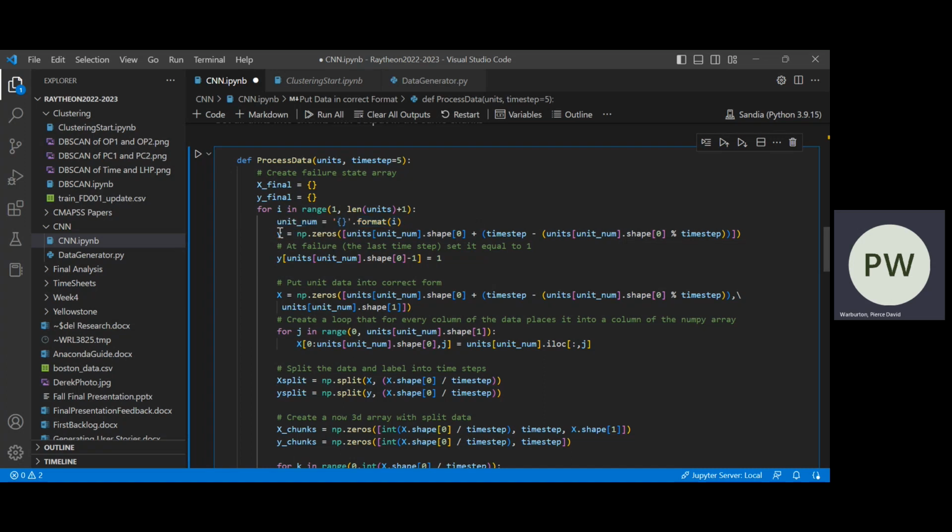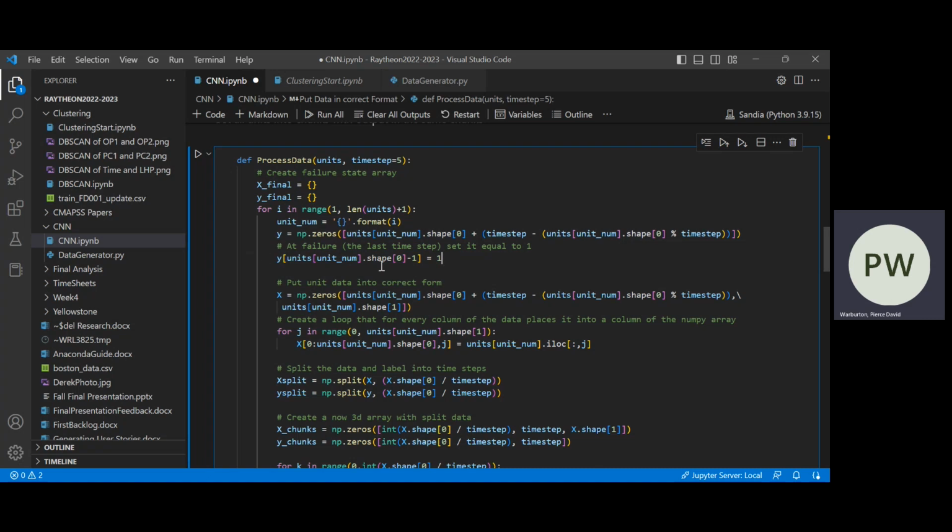It creates a failure array or a label column, basically. So this is a one-dimensional vector that is 0, 0, 0, 0, 0 until it fails. What this is doing here too, and we'll get down into that more, is it's basically setting that when it fails, set it equal to 1.